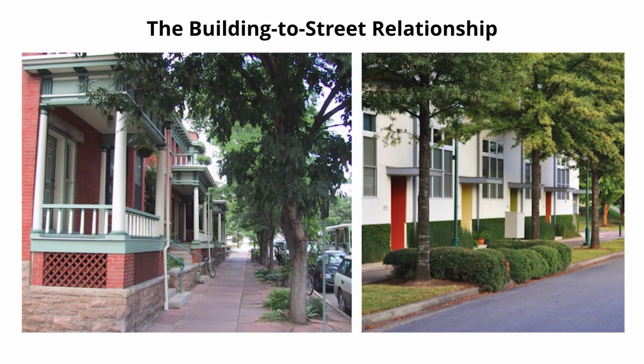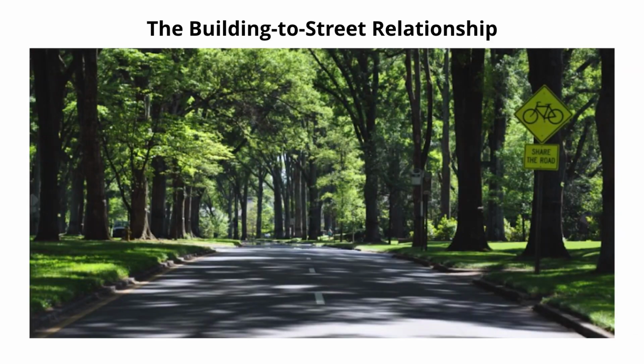Here, for example, on the picture on the left, there's a very shallow dooryard, all of which is taken up by the porch. In the picture on the right, there's a very shallow dooryard and a very small stoop and no porch. So the relationship here is coming partly from architecture, partly from the location of the finished floor, and partly from the distances between things, like from the edge of the sidewalk back to the building face. Or here's a dramatically different one.